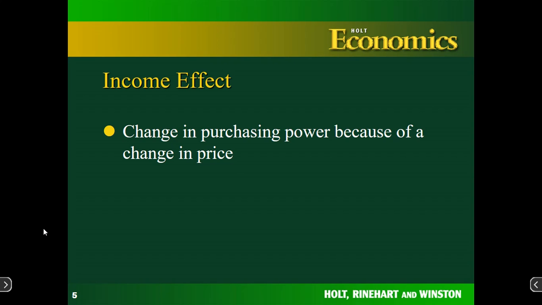There are some things that affect whether you buy a good or not, and help to describe the negative slope of the demand curve. One of them is the income effect. So if the price of a product changes, you're able to buy more or less of that product. So your purchasing power has increased or decreased because of the price of the product. For example, a chocolate bar is $1, if they go on sale for 50 cents, what are you going to do? Are you going to buy just one? Nah, we know you're going to buy two. Don't lie to yourself.